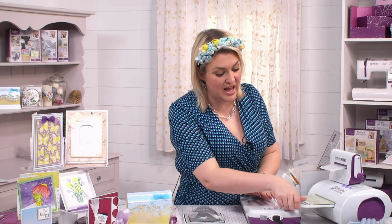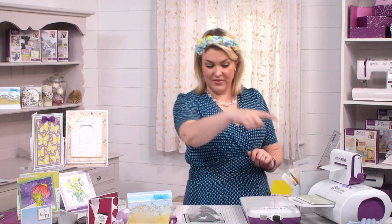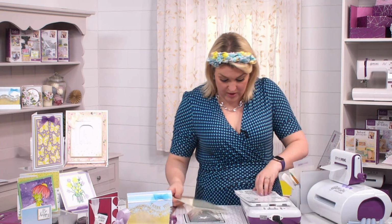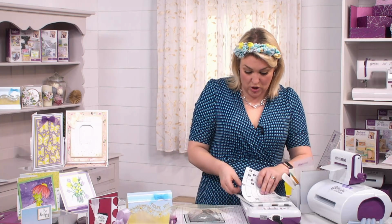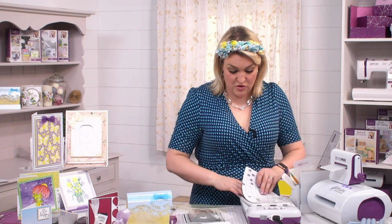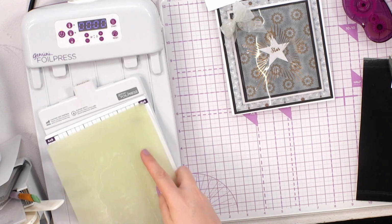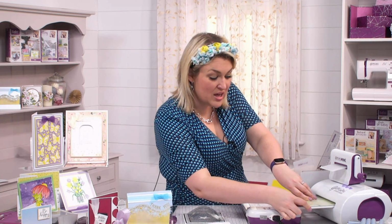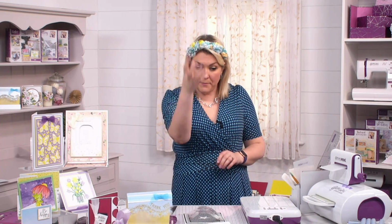Now, Craig is our crafty guru when it comes to everything foiling. Have you seen what we've done there? I put too many shims in, decided it's too thick. So it sends it back, don't worry. All we'll say is, yep, I didn't need all of that cardstock in. So if we take a little bit of that out, now we'll send it through without. Now how good is that, the machine actually sensed that I'd put too much in and paused it and sent it through. It's got sensors for that, Joe.